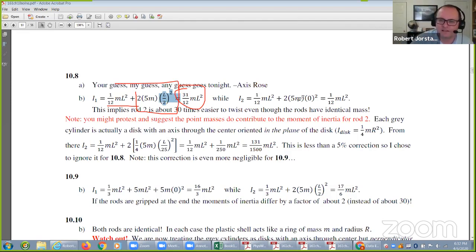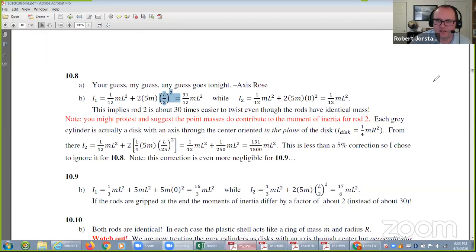And so in this case, notice this unusual thing right here. If they're both sitting at the center, X is equal to 0. And I'm going to go back to the other one and show you that just a second. So for rod 2, case 2, where was that? Rod 2, they're both sitting at the center, so that's why I set x equal to 0.